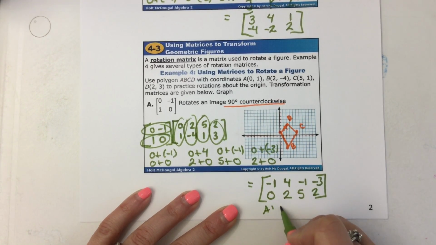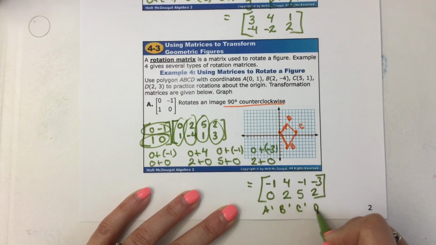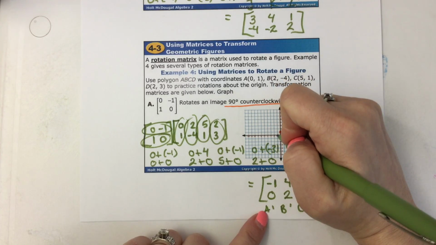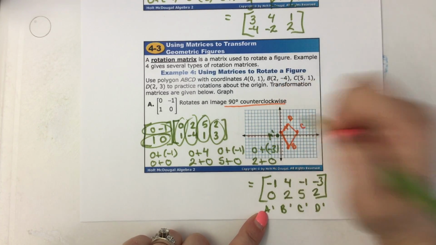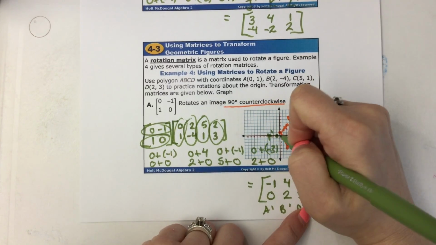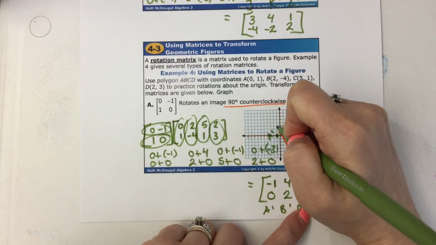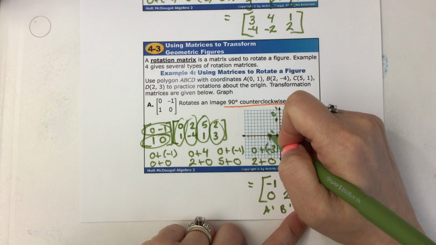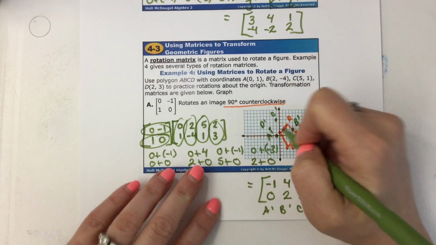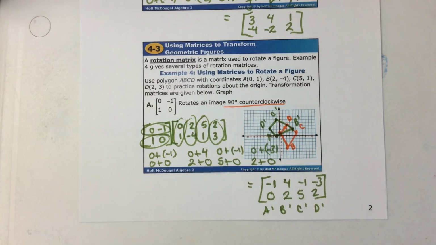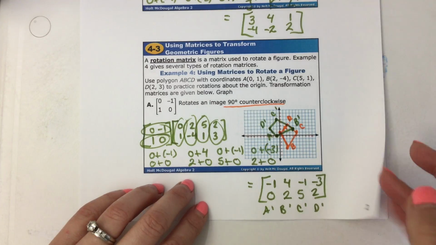So this is A prime, B prime, C prime, D prime. I was in my head trying to figure out where the points were going to be way ahead of time. So negative 1 and 0 is A prime. To the right 4 and up 2, that's B prime. Left 1 up 1, 2, 3, 4, 5, that's C prime. To the left 1, 2, 3, up 1, 2, that's D prime. So A to B, B to C, up to D, and connect. So it's the same shape that has just been rotated 90 degrees counterclockwise.